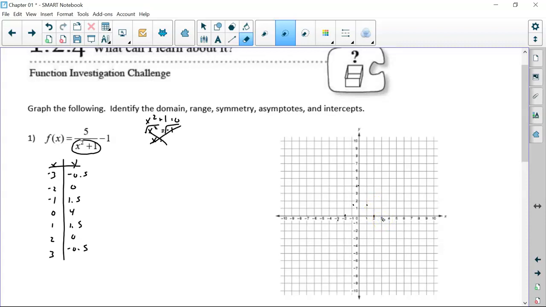Now if you look at the graphs and look at the table, you'll see we're never going to quite reach y equals negative 1. And remember, we call that an asymptote, a horizontal asymptote for this. So that's at y equals negative 1. No matter what value we use for x, we'll never get to negative 1. We'll get very close, but never quite. So our graph is going to look like this. That's the graph. It should be a little bit smoother there, but that's the basic shape.